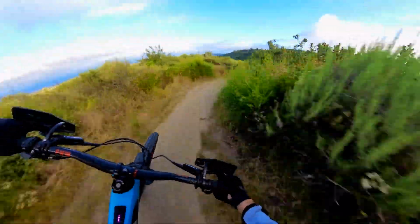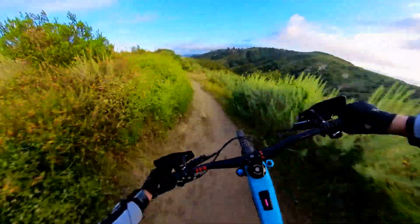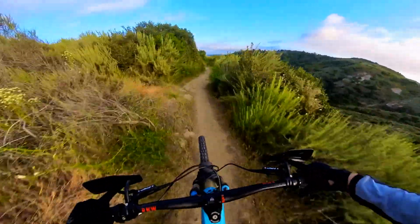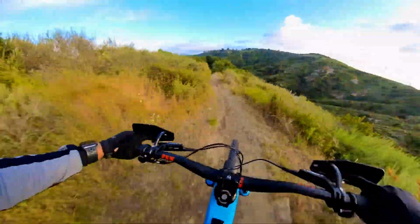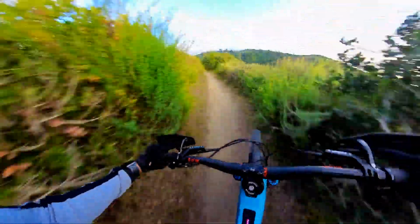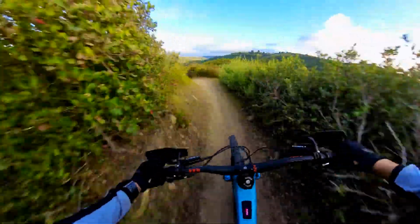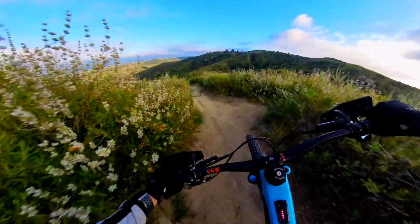Another con that is a small one is I think Transition could have done a better job with quality control on this bike. Most of the pivots were loose when I initially had the bike, and then when I went to tighten them up, the paint chipped around the pivot. It does not affect the bike other than looks, but I think when spending almost $9,000 I would expect better quality control from Transition.